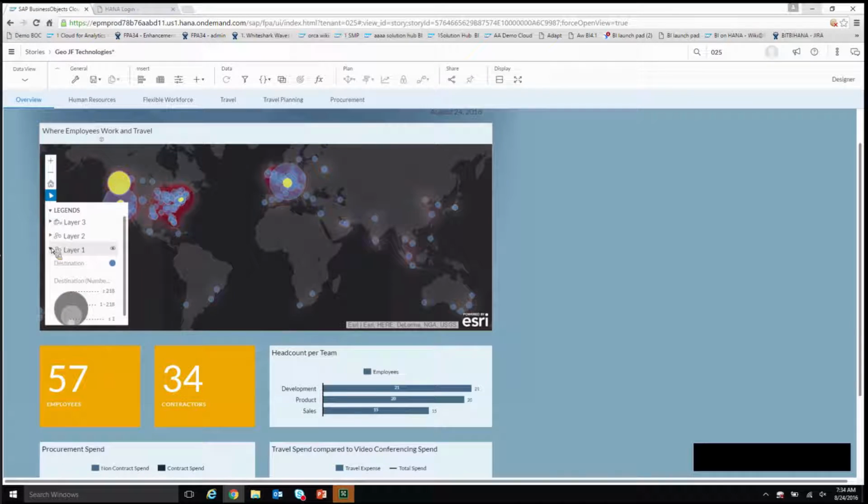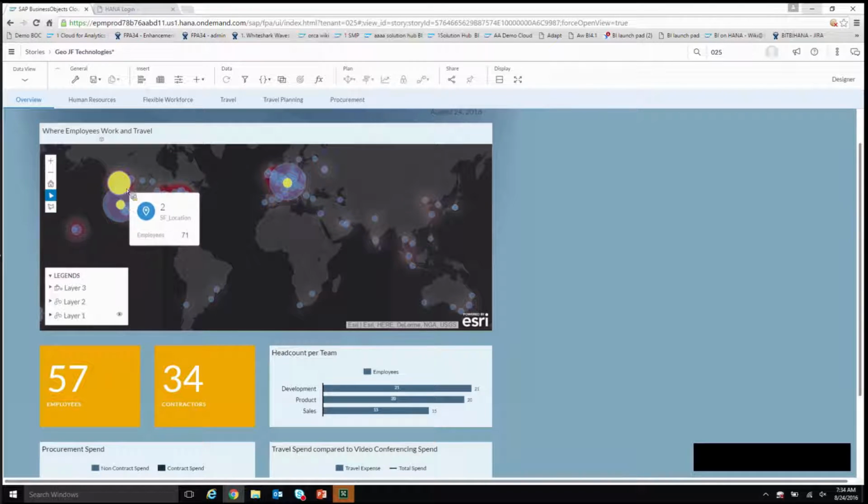So you can see here the large yellow dot is the largest office location with 71 employees, and then the blue dots represent the destinations people are traveling to, and then the faint red overlay is the carbon footprint overlay. So that just illustrates how I can combine multiple layers from multiple sources onto a single map.